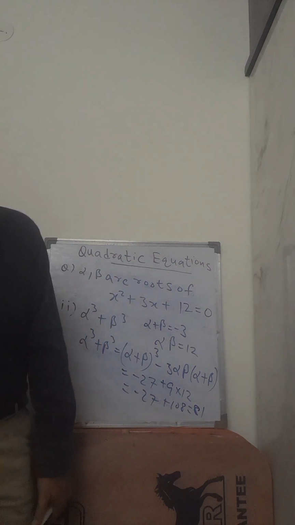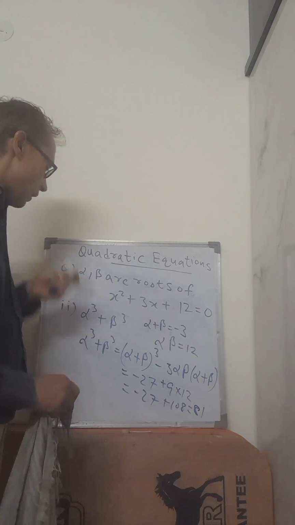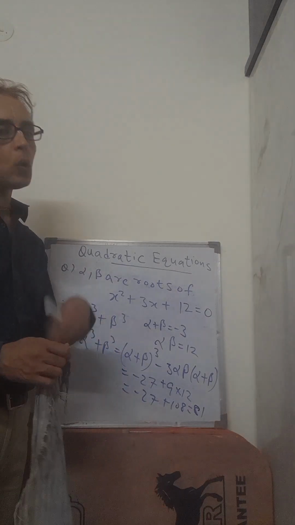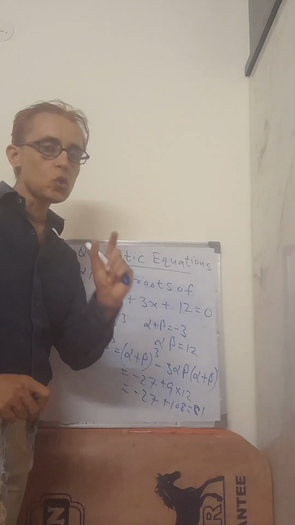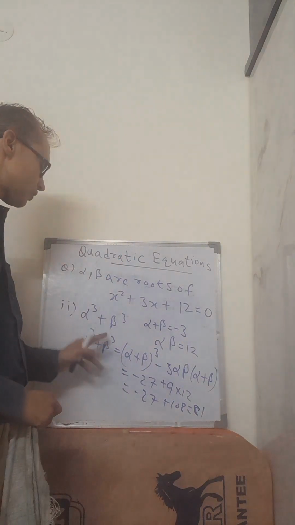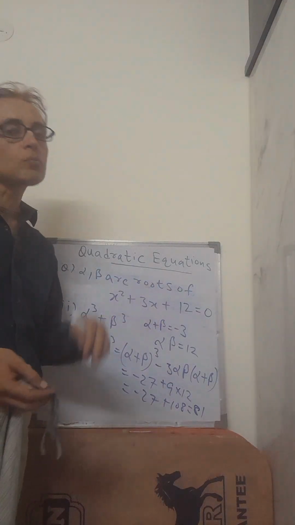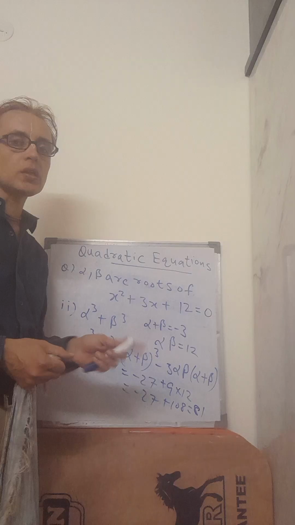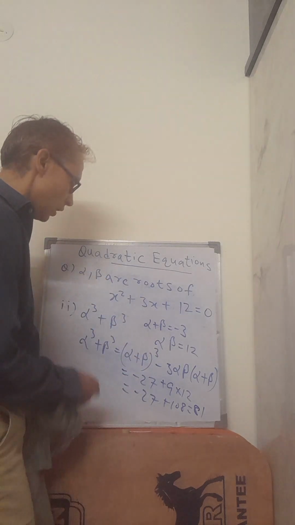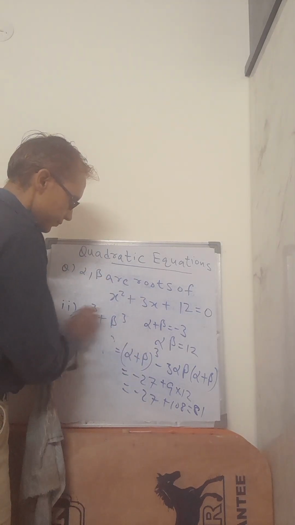So that's our second formula of alpha cube plus beta cube, which we can also call the sum of the cubes of the roots. We have done the cubing of the roots and then the summation, the sum of the cubes of the roots, another way of saying alpha cube plus beta cube. Got it or not? So this formula also will be used.